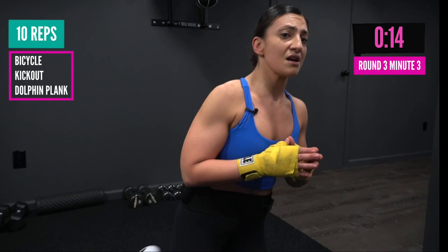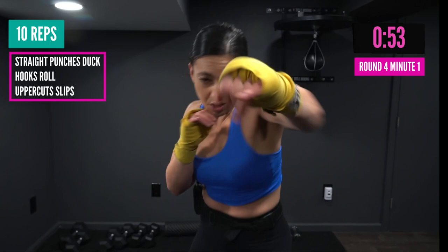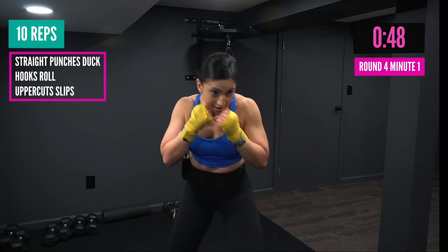All right. Ready? In 8, 7, 6, 5. My mic belt's about to fall off. 4, 3, 2, let's go. Bang, bang. 1, 2, 3, 4, 5, 6, 7, 8, 9, 10. All right. Hook, hook, 1. Hook, hook, 2. Hook, hook, 3. Heat, heat, 4.